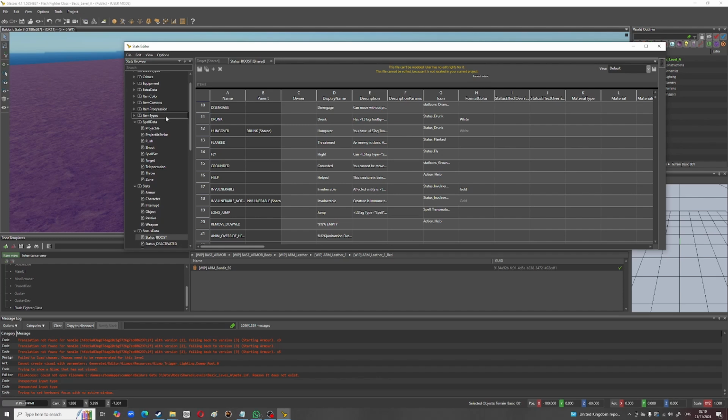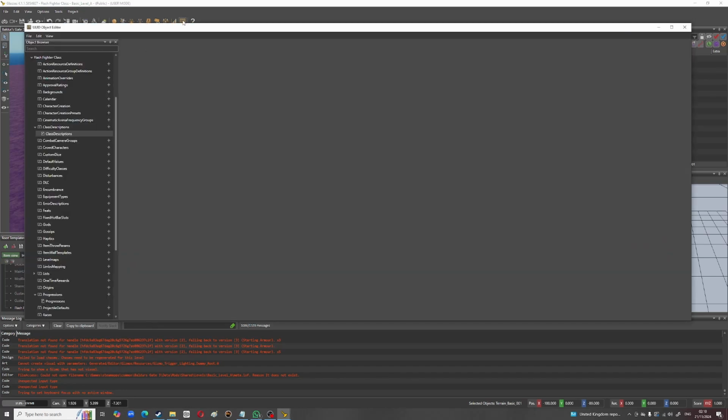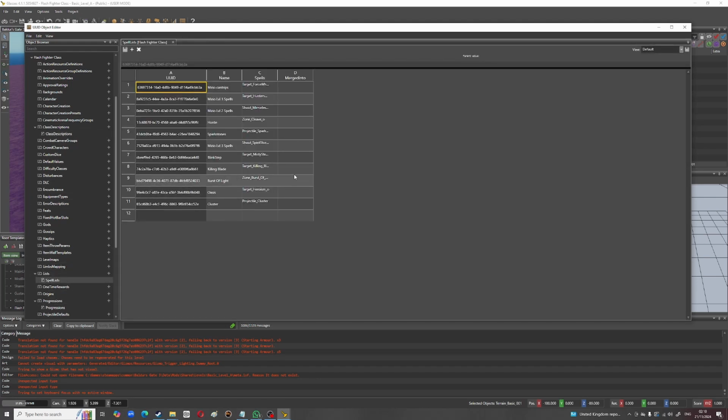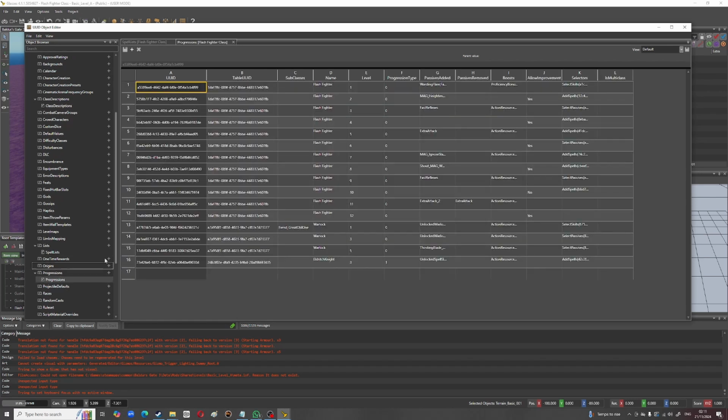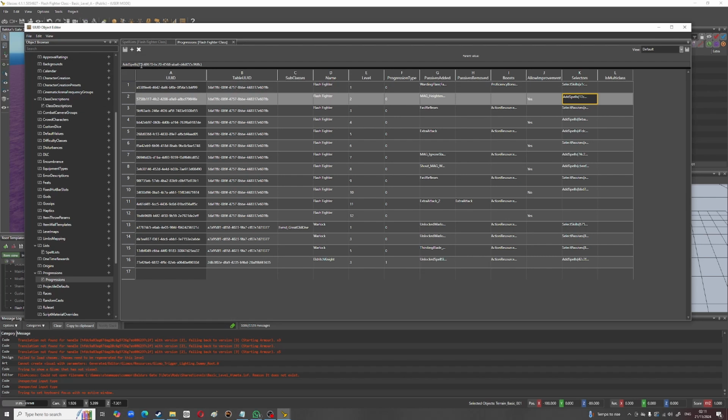So generally, you want to create the stats for the spell first, and then once you've done that, you go into the UUID object editor, and then you create a list. So what a list is, it's basically just a list of specific spells that are connected to a UUID. And this UUID is essentially something you put in the class progression, which is going to be here in this selectors thing. So add spells, bracket, UUID of that list of spells, and then end bracket.